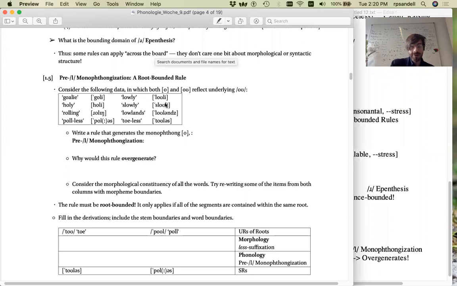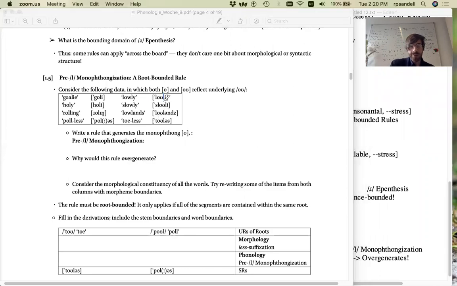The forms on the other side, I'll annotate this briefly. We have a derivational suffix here, -ly, in the adverbs lowly and slowly. Here we have a sort of compound, lowlands, so there's a morphological boundary here between low and lands. And the derivational suffix -less in this case, so lacking, in toeless.